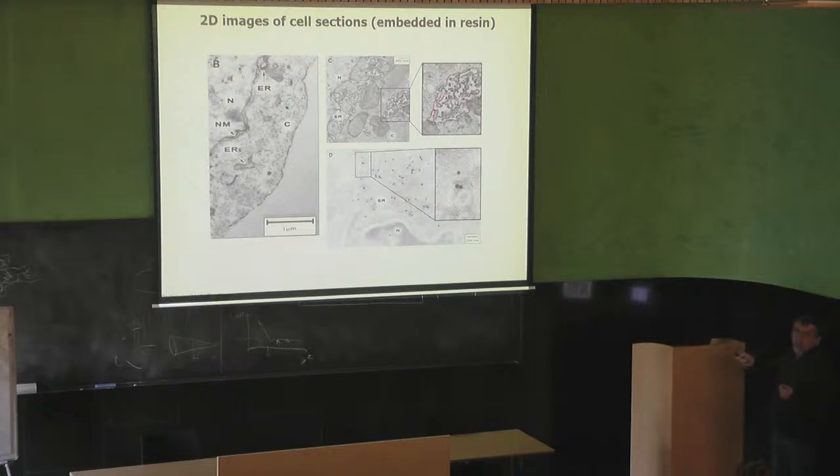These are EPON-embedded cells. This embedding was done in collaboration with German Andres at the CBMSO in Madrid, and the cutting as well, the sectioning. The visualization was done at the bioGUNE. And these are cryo-immunolabeling marking the E2, and this is a different technique. It's called the Tokuyasu technique, which marks the E2 at the budding. Now the ER is in white.